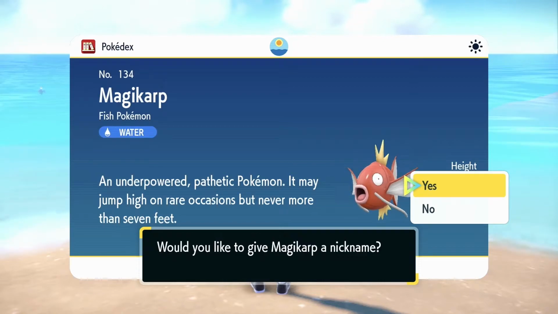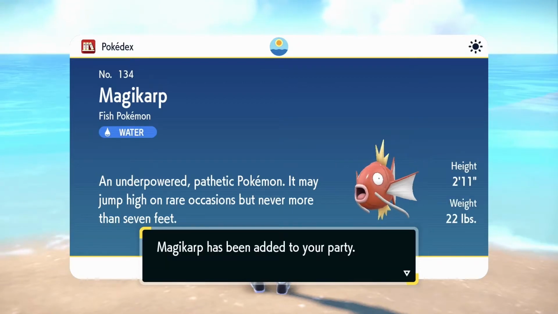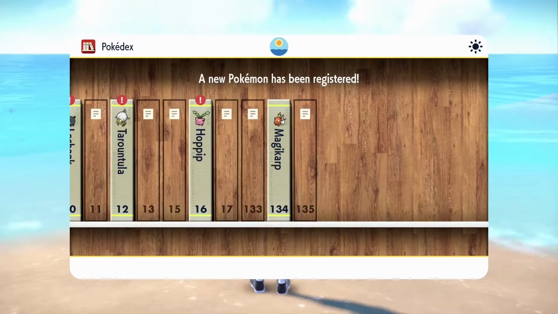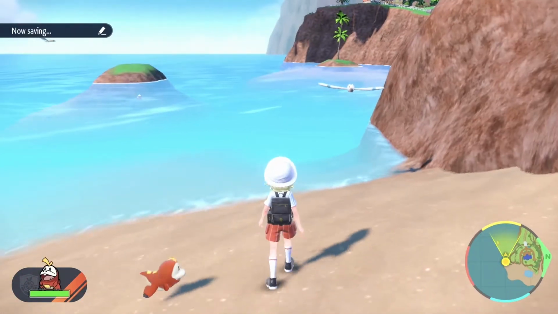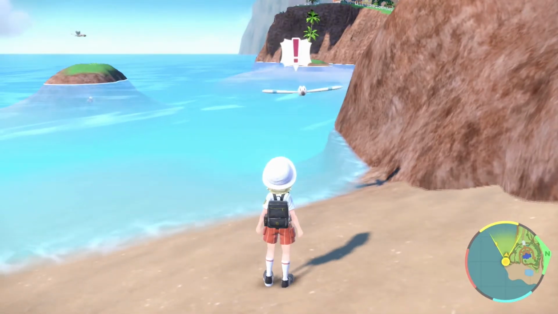Magikarp, fish Pokemon. An underpowered, pathetic Pokemon. It may jump high on rare occasions, but never more than 7 feet. Poor Magikarp. It really is useless. Okay, I see a bunch more Pokemon out there. Oh, can I... Oh, you're close. Yes.